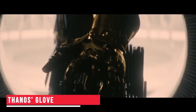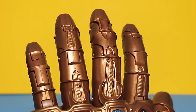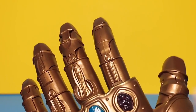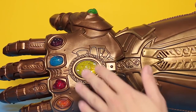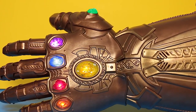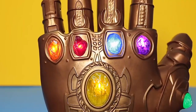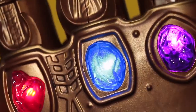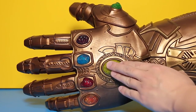Thanos' Glove — Who can forget Thanos and his amazing glove? This incredible gadget is an exact replica of that glove. Made from hard latex, this glove has features like in-built LED lights and even sound effects. This product looks just like the real one and has buttons on it for you to adjust the lights and sound effects. The material is flexible, making it easy to use and super comfortable.